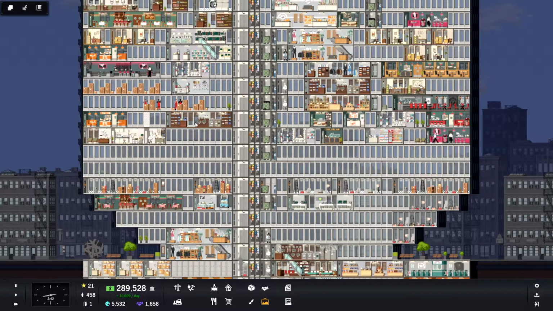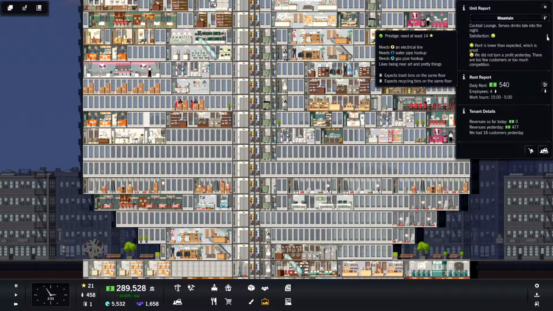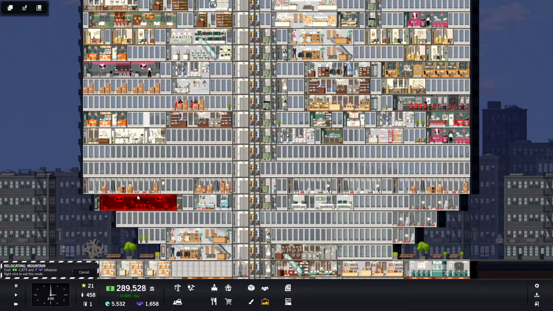One more floor of restaurants. And the one more floor of restaurants will be a cocktail lounge. Rent lower than we need. We did not turn a profit. Oh, didn't we? Ooh. Okay, well, in that case, let's move you anyway.